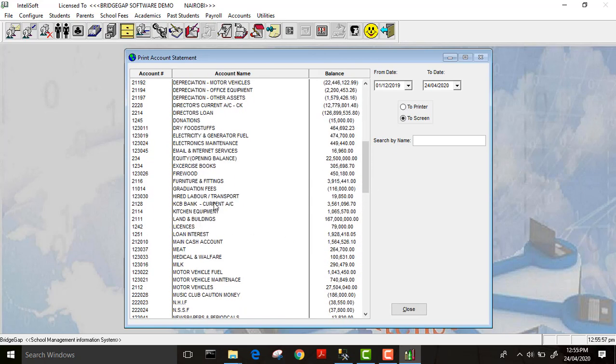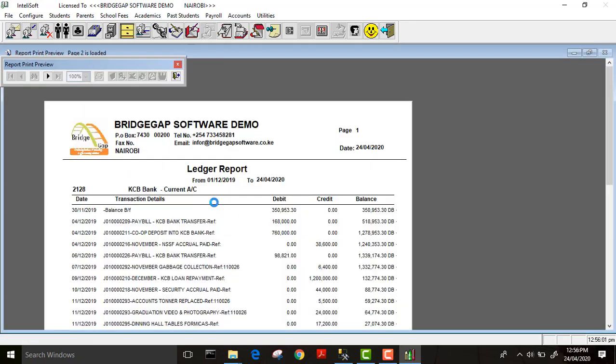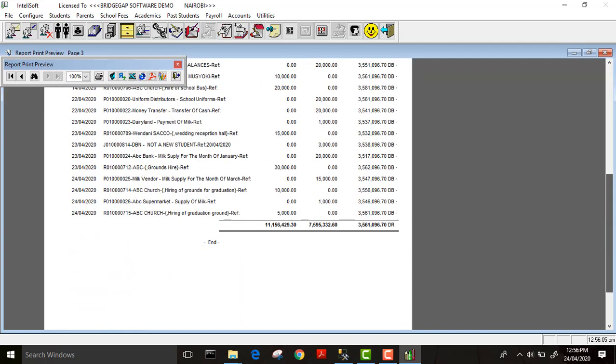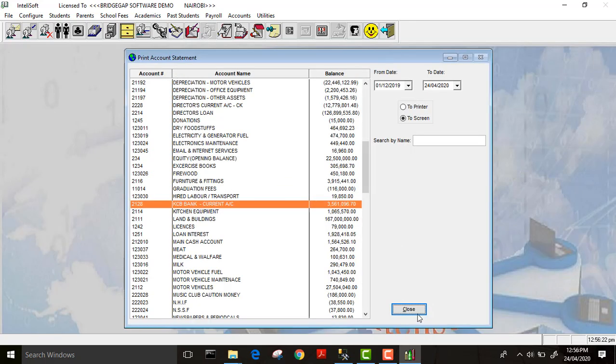We can check the account that we have done a transaction with. For example, the KCB account, we go to the last report here. You can see ABC Church, hiring of graduation ground. Today we did 3 transactions. One from the supply of milk, then also hiring of graduation ground.